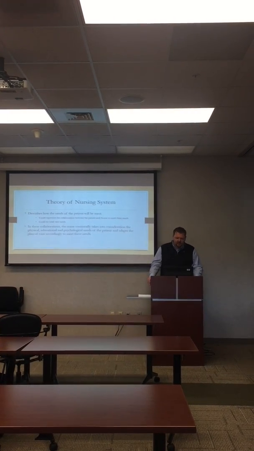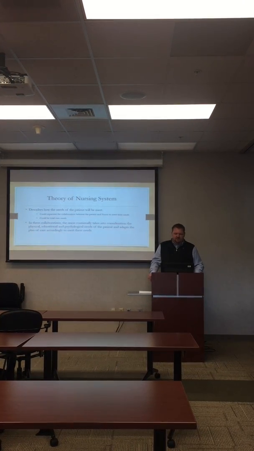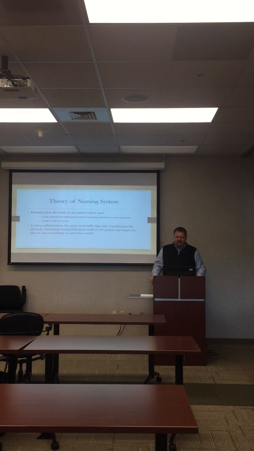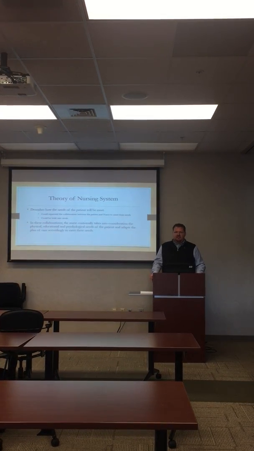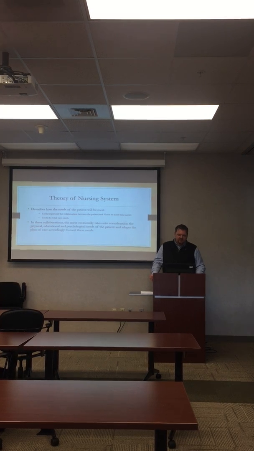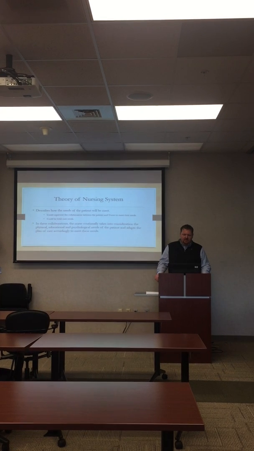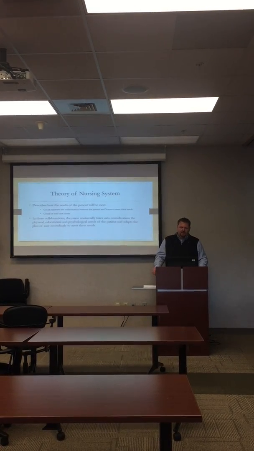And then the third part of this system, the theory of nursing system, describes how the needs of the patients will be met. So we talked about the patient being well and able to care for themselves. The second part, self-care deficit, talked about the patient needing assistance, and then the theory of nursing system is how the patient's needs will be met.